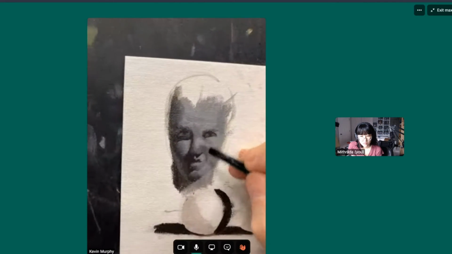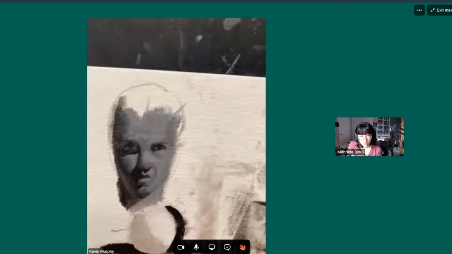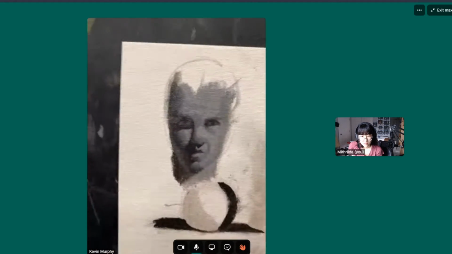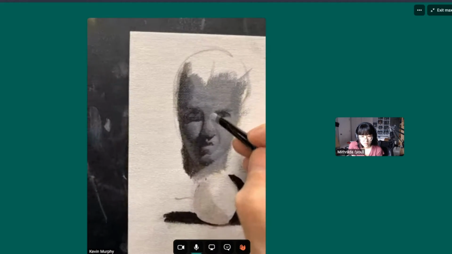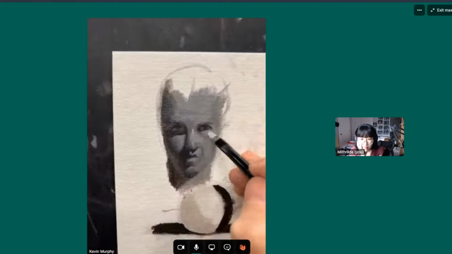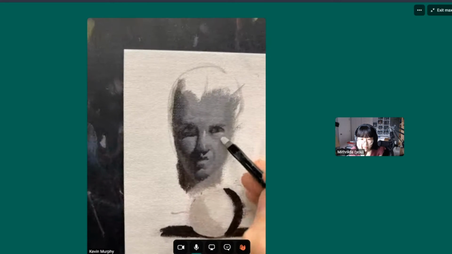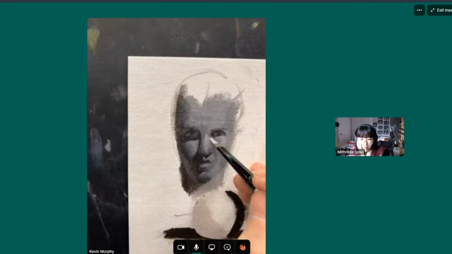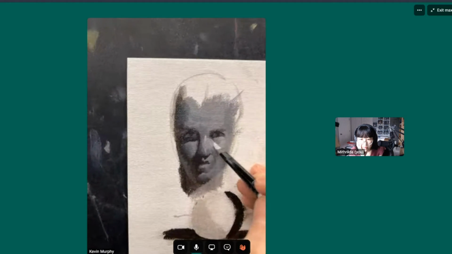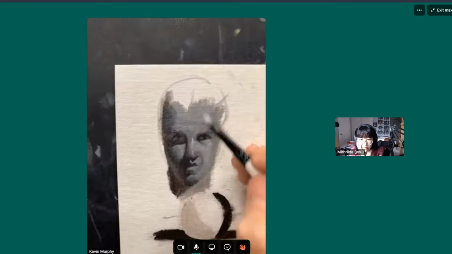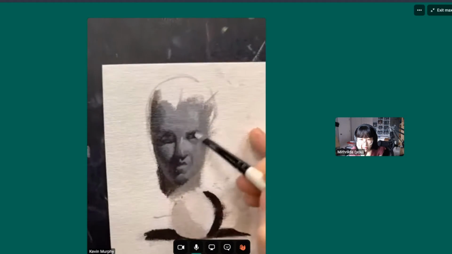And I'm not really refining it. From here, if I just drop in a few highlights, right? So I did one step darker in my lights. Now I go one step lighter. And all I'm doing is adding in just some accents.